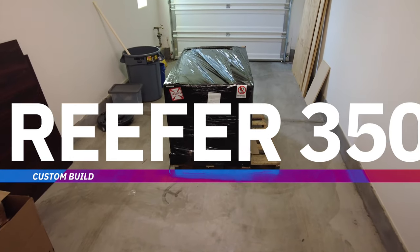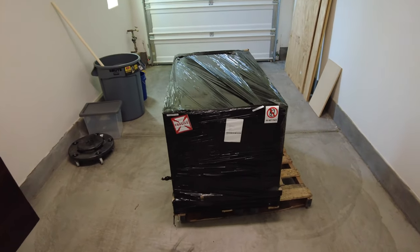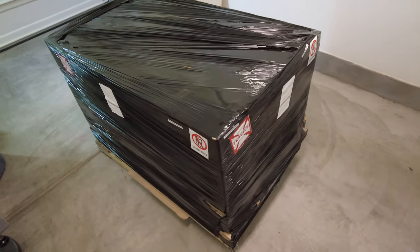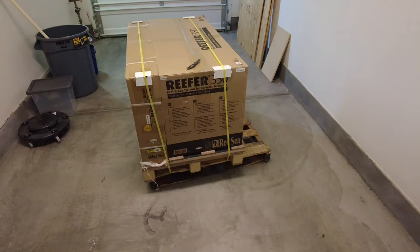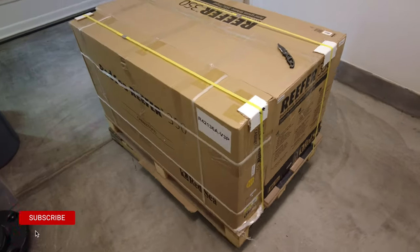As mentioned in the opening, I chose the Red Sea Reefer 350 with a version 3 sump. These have been around for a few years now and they come out with modifications every so often. If you aren't familiar, these are considered some of the top quality tanks you can get for the money. They feature a rimless glass display with a sump below holding 91 gallons total. I owned a Reefer 170 in the past, absolutely loved it, but had to shut it down unfortunately when we moved the family under one roof during the coronavirus lockdowns.